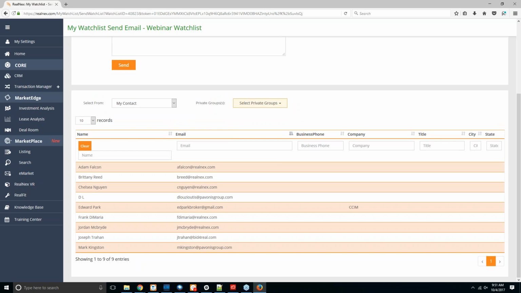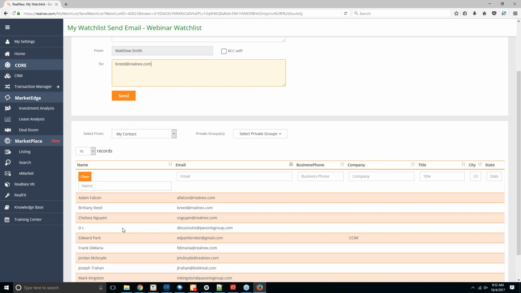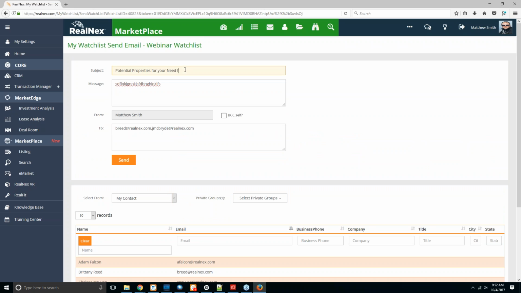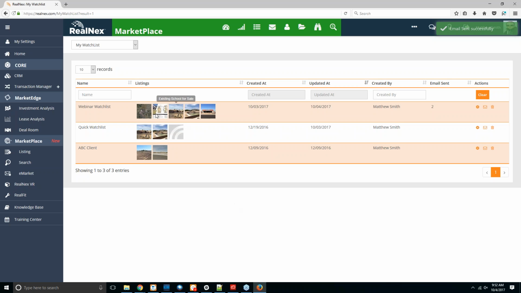So let's say we wanted to just show our retail contacts, and then we can just simply click on each of the users here, and that will add them into the box there, separated by a comma. So I'm just going to send this to, let's say, Brittany and Jordan McBride, and hit send. So that will send that watch list out so they can view the different listings that are in that watch list at their convenience.